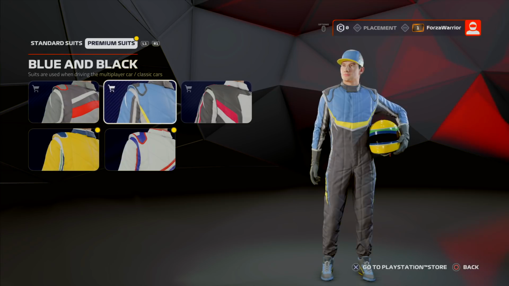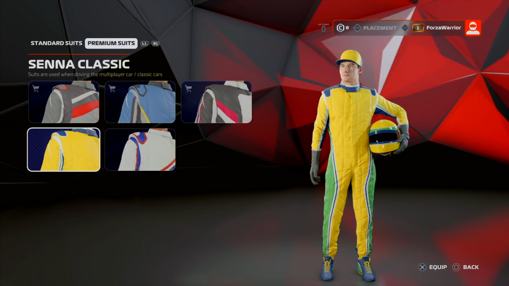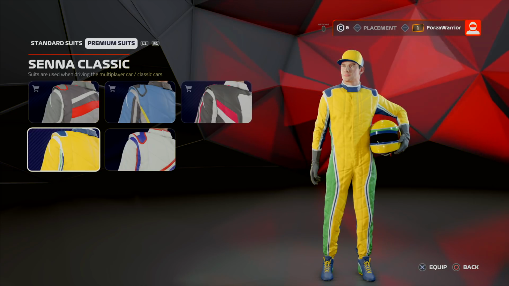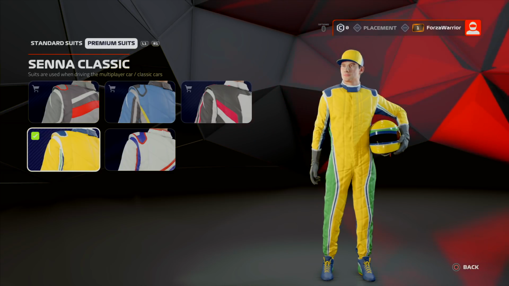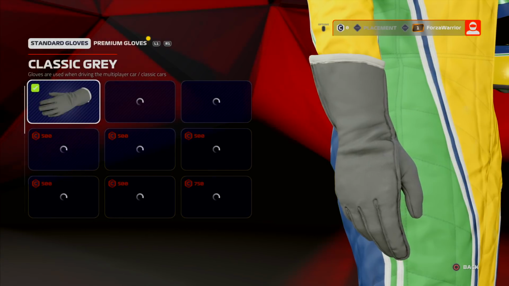Again, these ones you have to buy. And then we've got the Prost Classic and the Senna Classic. I thought the Senna one could have been better. I think they've gone overly on the yellow. Thought they could have changed the front of it a bit, but we'll go with that. Could have been a bit more busy on the front, is what I think, but there you go. Fashion advice. Gloves.